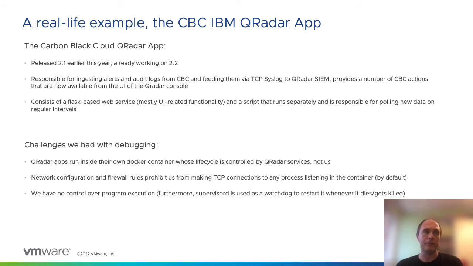Also, another issue is that the network configuration, the firewall configuration, at least by default, prohibits us from making any inbound TCP connections to anything running in those Docker containers. I mean, no server listening in the Docker container can be connected to from an outside machine, from the network.